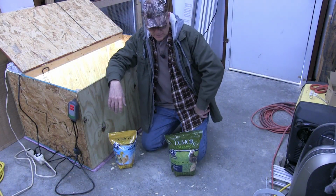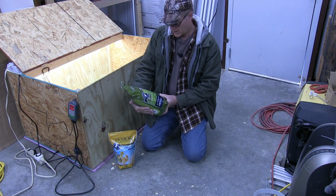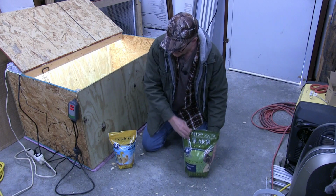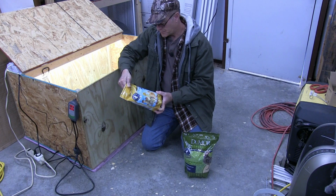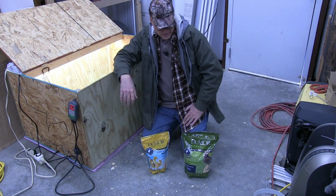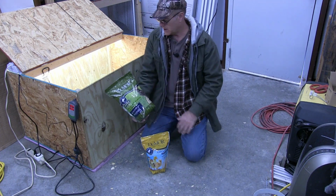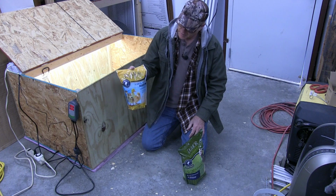All right, guys, and as far as food, chicken food, we decided to get organic chicken food. This is a 19% chicken starter crumbles. We're going to start them off with this stuff here and mix in some of this chick grit. What it is is just crushed granite. Later on, as they get older, of course, their food will have to change. But for now, we're going to get the organic chick starter crumbles and also some chick grit.